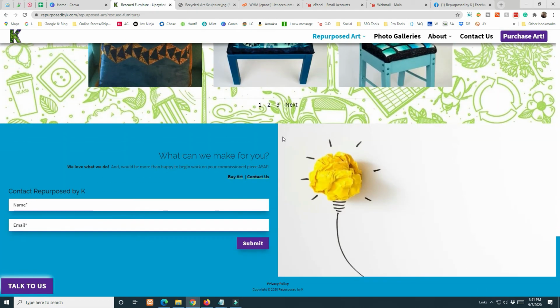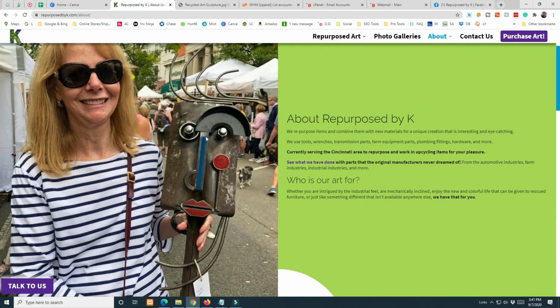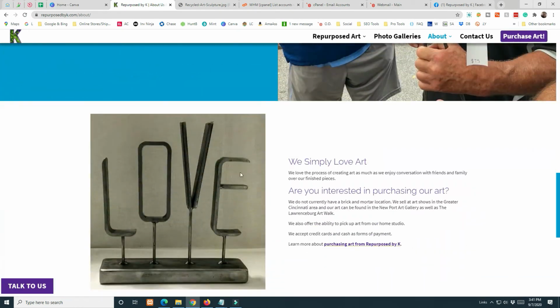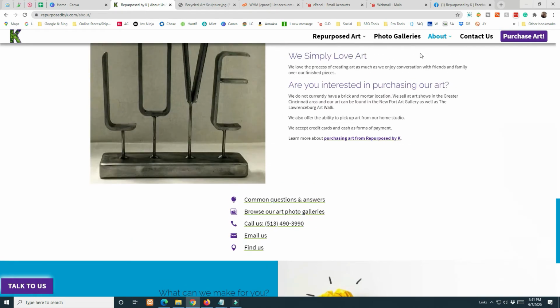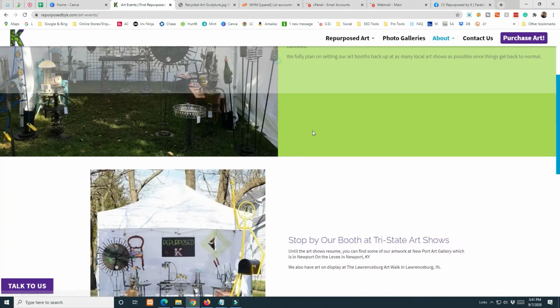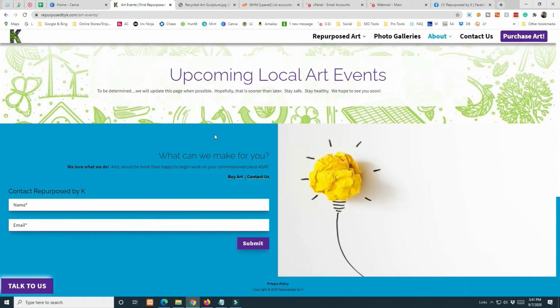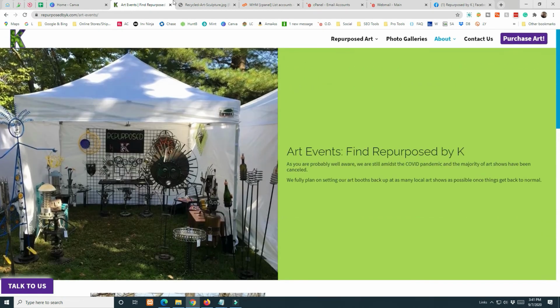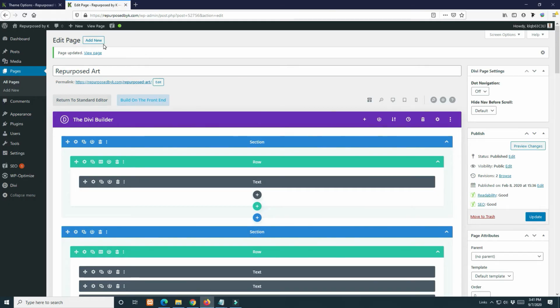And even if we come to about, the about is still similar, using kind of the same general layout, but every page gets altered as needed for the content that's displaying on that page. So let's come back to how you're going to add a new page. You could say add a new page right here. You could come right here and say new page. There's a million ways to do everything in WordPress. So let's just go to add new right here.